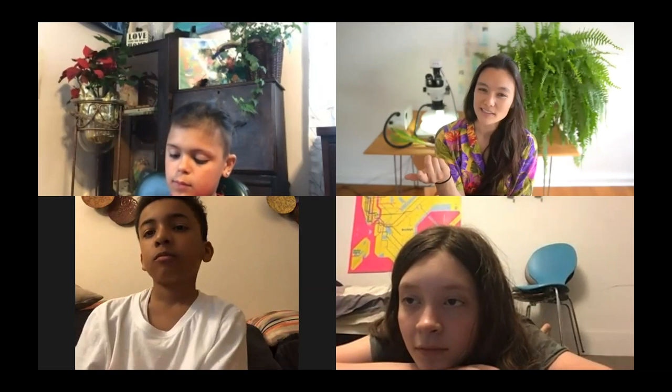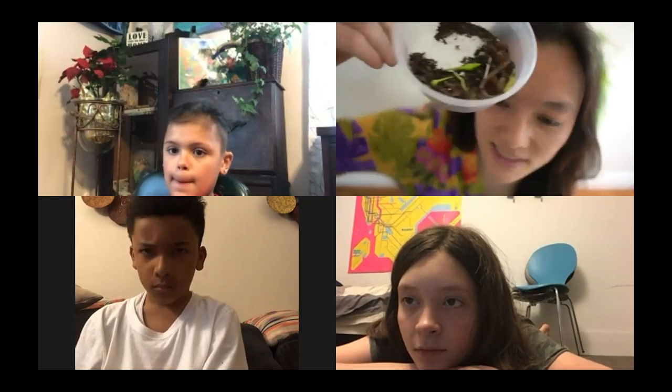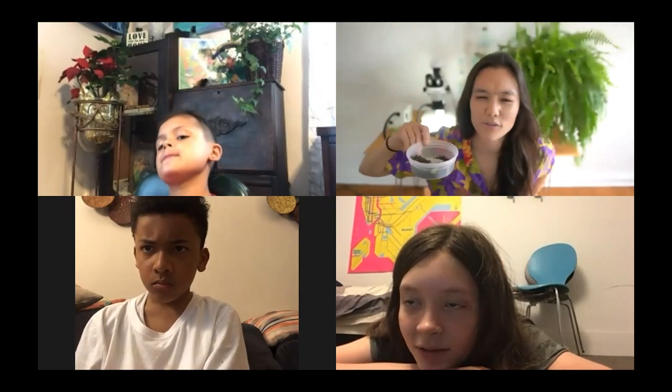Sand. Waterless, basically. What else did you say, Xavion? Sand. So not super great soil. Sand is not black and brown and full of parts of leaves. How would you describe sand? Tiny, grainy. The thing about soil and growing plants is that you have to imagine the conditions that these plants would grow in the wild, how they thrive.